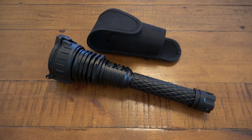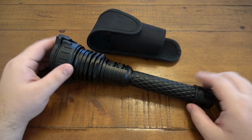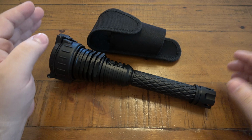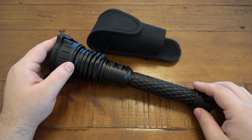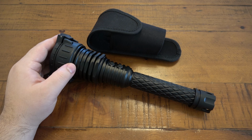The same thing goes for knives or other types of gear. There's definitely fads that we see in the gear community, things that are popular one day and then no one cares the next day. Sometimes it's entire brands. Sometimes it's just specific models from certain brands. But life goes on. The thing with flashlights, it's almost like TVs. When we went from tube TVs to flat screen TVs, that was a huge transition. And I remember the first flat screen TVs being $5,000, $6,000. It was amazing, way back in the day.